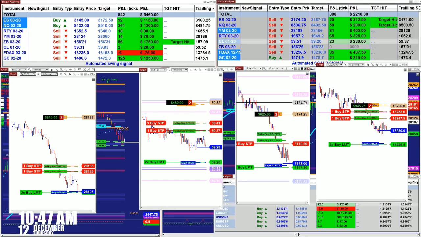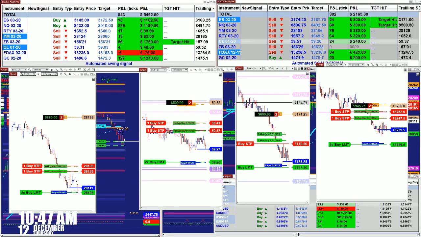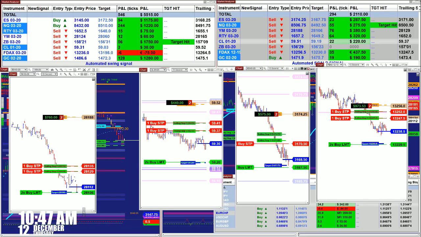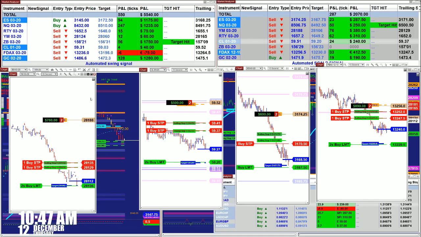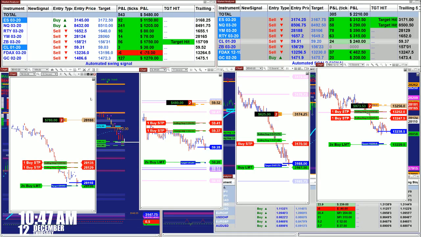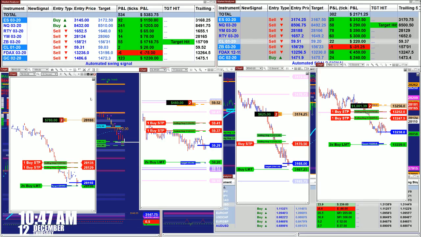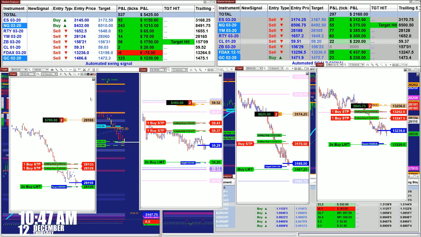And now we are about to close the ES, and as you see, the ES nailed around 600. And look at the YM, where we are. We missed the YM target by one tick. Let's see if we can close the ES. We are about to close the ES. And look, it's giving more to the YM.